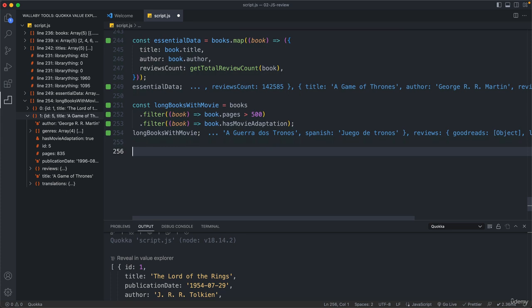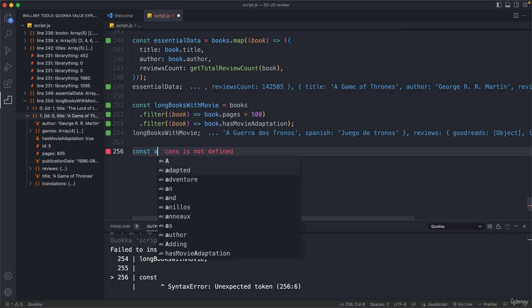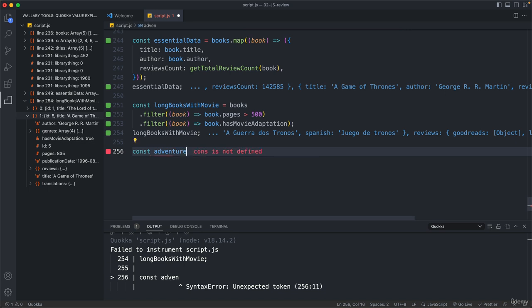So since this is so important, so again, we use this filter really all the time in React. This is really super important, this method. Let's do another one here. So let's only filter out adventure books. So not actually filtering out, but let's basically filter for adventure books. So that's a bit better way of saying it.